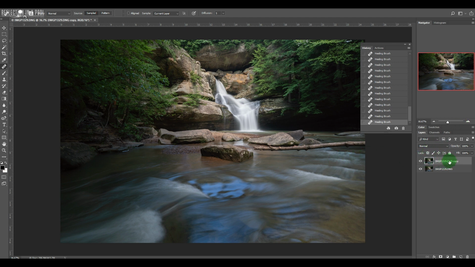And from here, I'm just going to add some of the normal adjustments that I would add to the picture in Photoshop, and then I can make some more adjustments in Lightroom. But I'm just going to go through these here real quick.